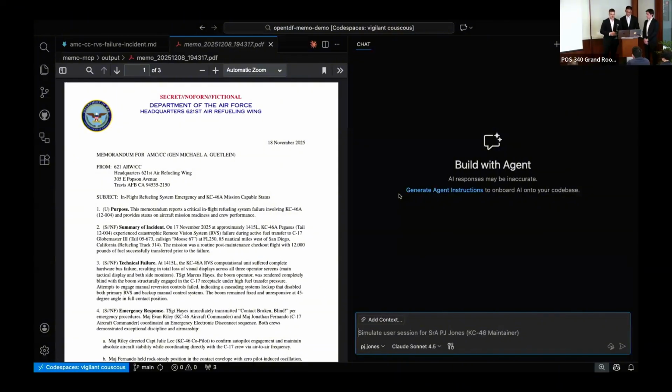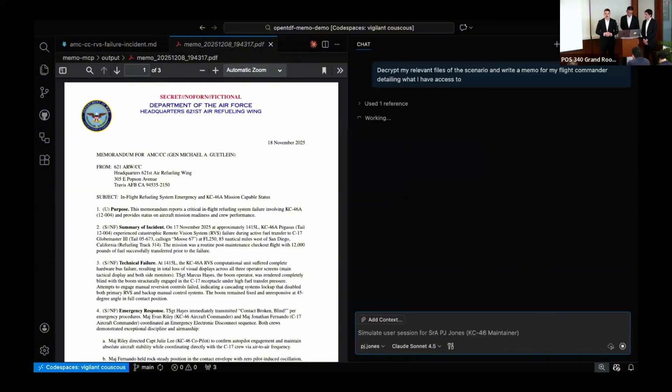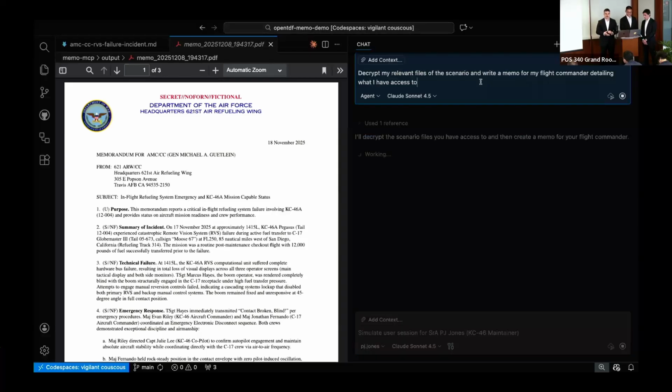He can only access the refueling tanker scenario because that is the plane that he is working on. So if we could ask the agent to decrypt the relevant files to the scenario and write a memorandum for my flight commander detailing what I know of the scenario. When I say flight commander here, that is the next person in the maintainer's chain of command.